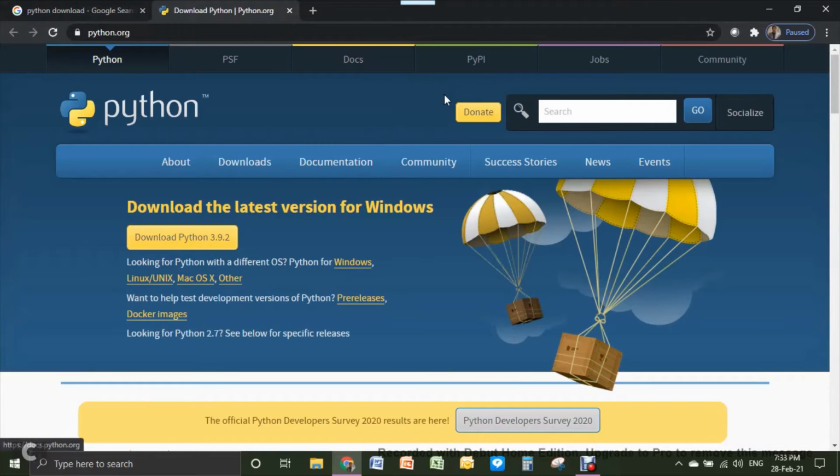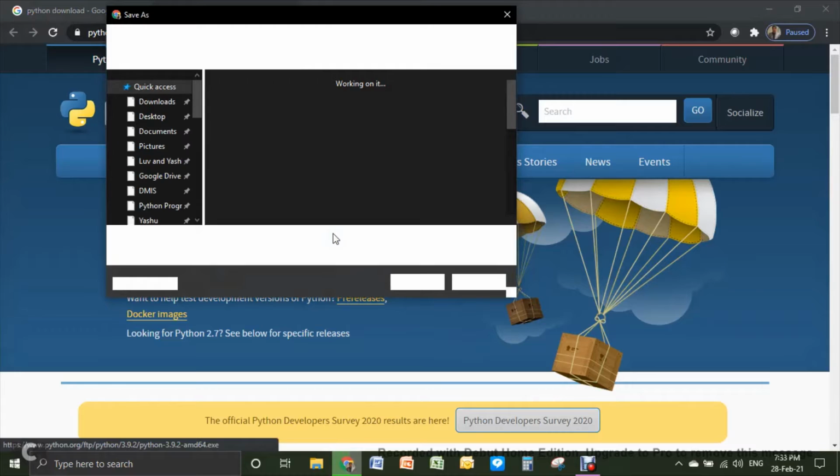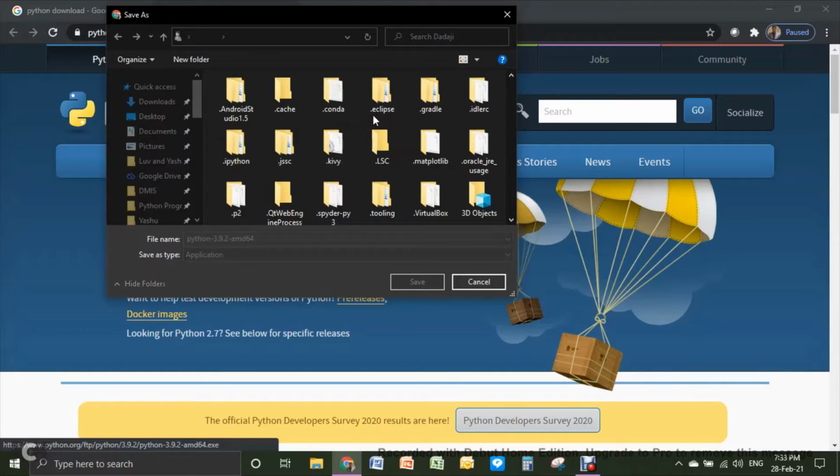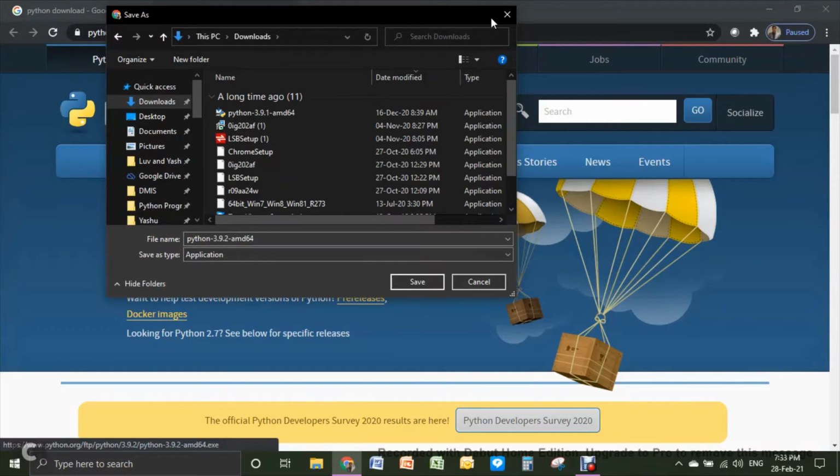So click that link and open it in the new tab. Now you have to click this button, download 3.9.2, and then when it comes up, you'll download it. You can just download it in downloads of your computer and then you can just set it up.